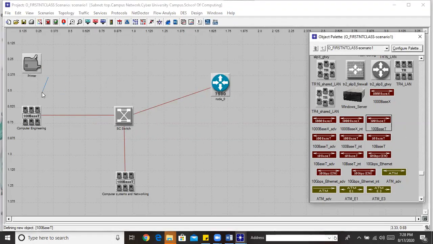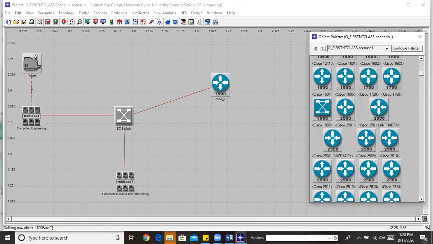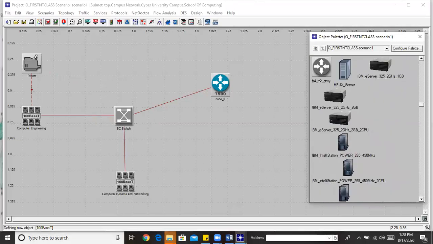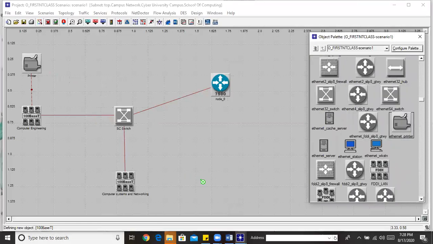So if you want, you can say we have this printer, then you decide yourself, let me have another printer.